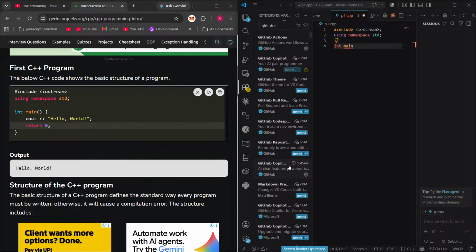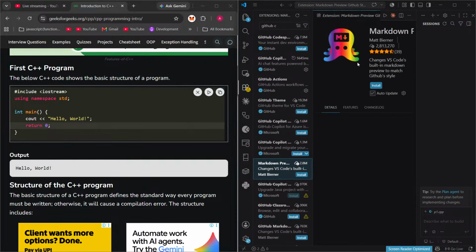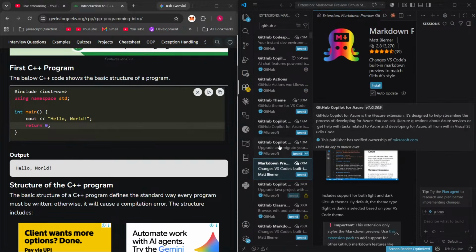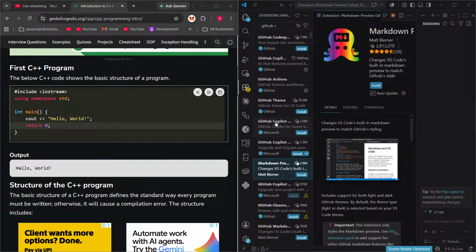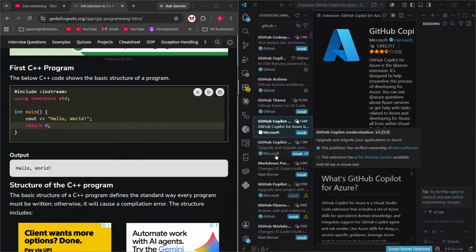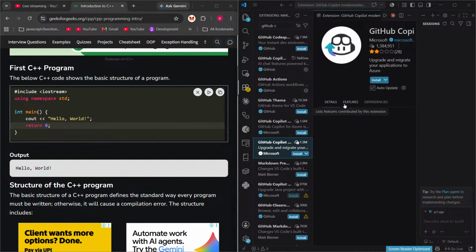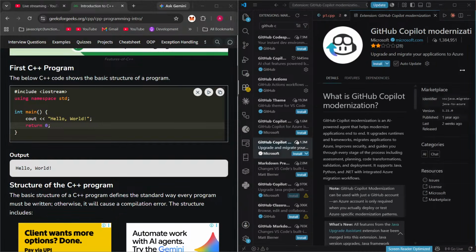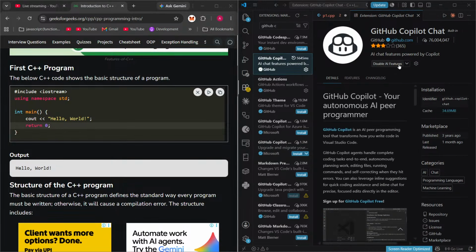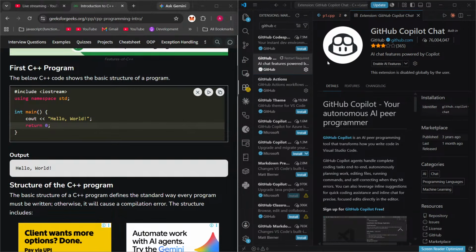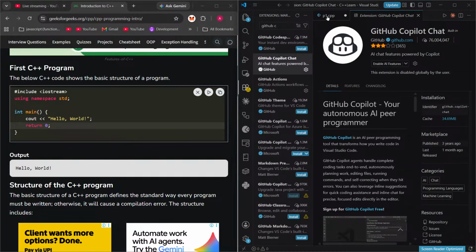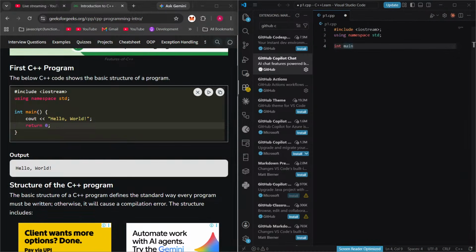Okay, it's over there. Disable AI features. Okay, good.